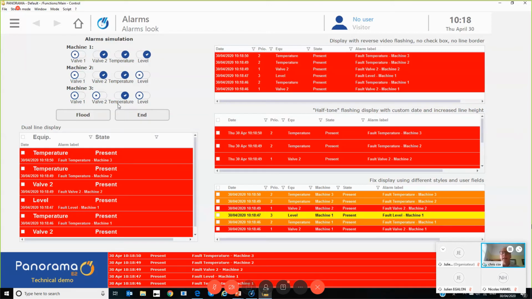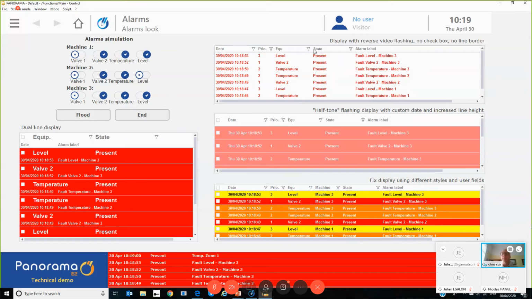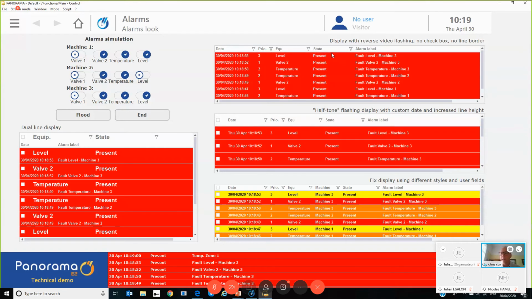So here we go. I'll let you look at the presentations, but what we've done is add on the headers. These already had headers, and we've enabled the little filters on these and the ability to click on each of the fields to sort them, which are native features in the new alarm. So, for example, I could select that I wanted to look at just priority 1 alarms, because that's what we did. That's a new feature. You don't have to do anything to set that up. You just enable it. So here we have just the priority 1. If I want to clear that, select all, reapply the filter, and away we go.